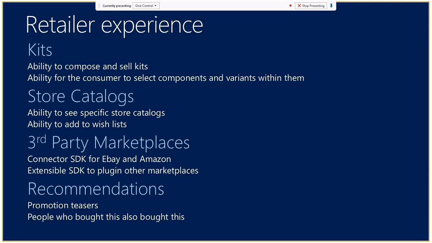Another recommendation web part that we have added is based on transaction history. So all the transaction history from various channels come into AX, and we are able to mine this data and actually create links between products. So basically the notion that a person who bought this also bought this.